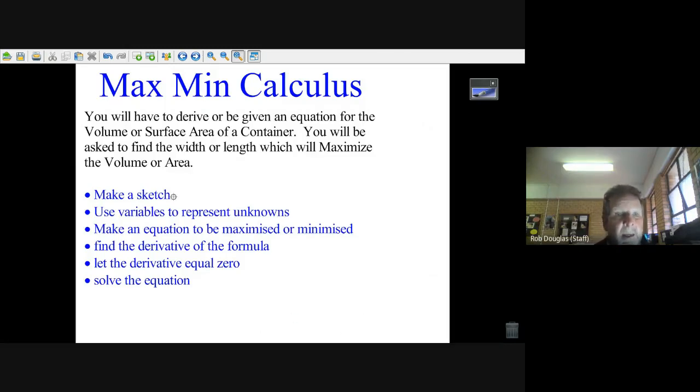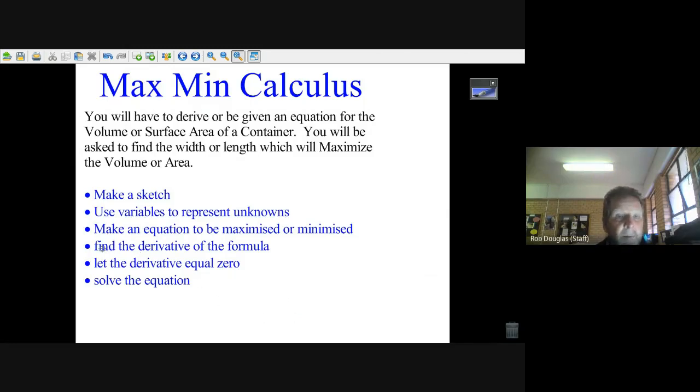Okay, so anyways, in these max min problems, they give you a story, and sometimes you have to make a sketch, and then you have to use variables to represent the unknowns on the outside of this. Maybe it's a rectangular box, or a cone, or a cylinder, something like that. Then you have to make an equation. You have to build the volume or the surface area, and that equation has to be in one variable. Otherwise, your derivative thing won't work. So you've got to get everything in terms of x, the width, or something like that. And I'll show you how it works in just a sec with an easy example.